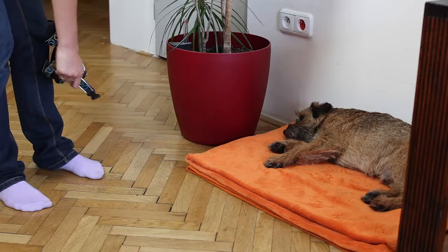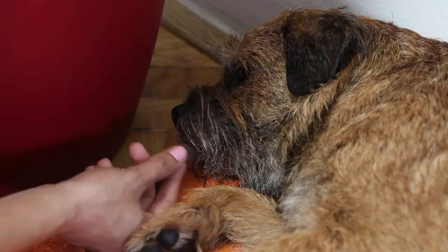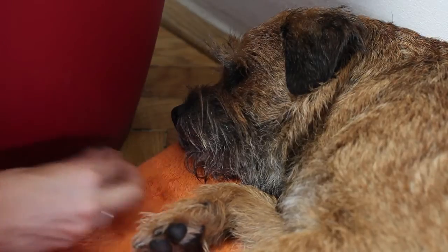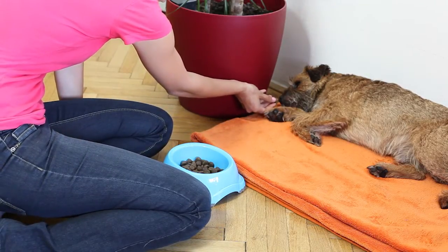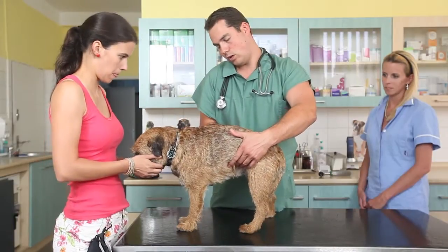When examining the overall condition of the dog, observe if he is dejected for a lengthy time, or if he is vomiting multiple times, coughing, breathing heavily, rejecting food, or has diarrhea. Never forget that if you notice something might be wrong with your dog, it is necessary to visit your vet.